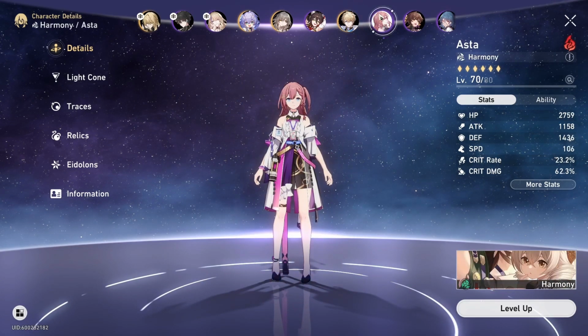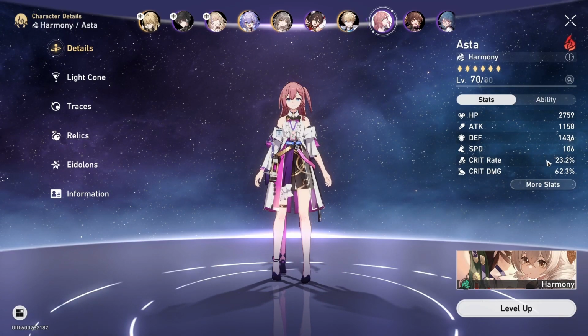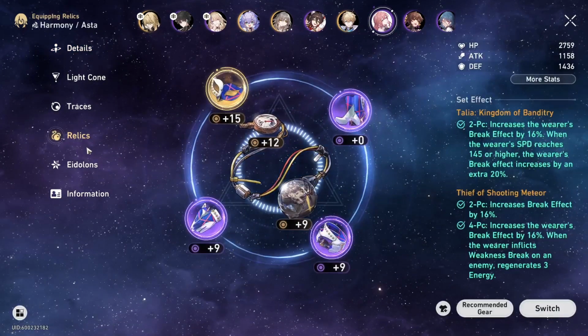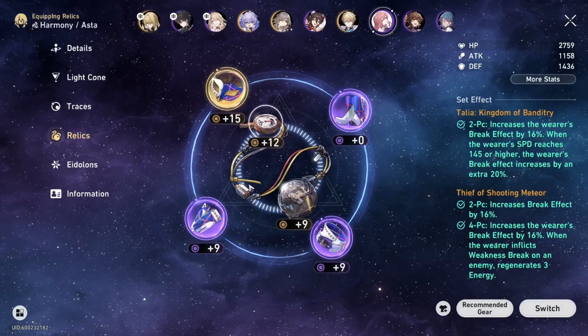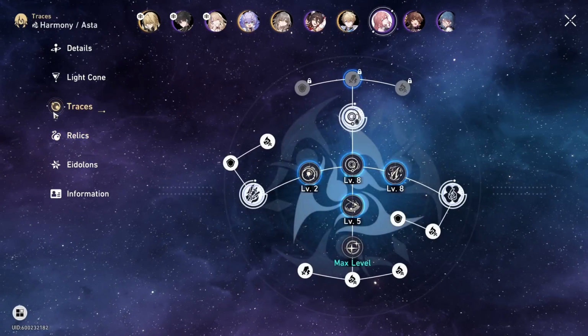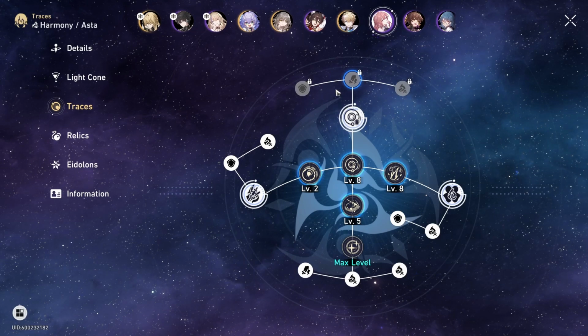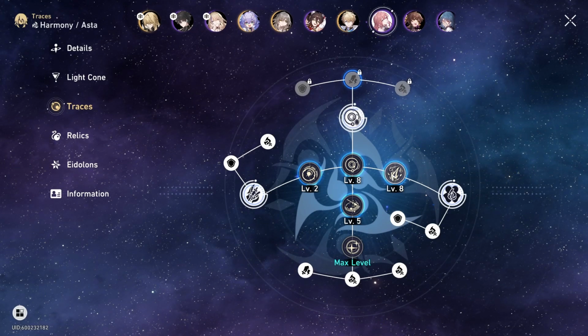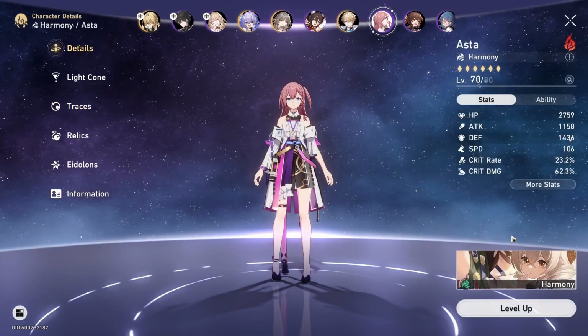Asta. I know last time Asta was in the dirt, but I finally decided to level up my Asta. She is stronger now. She's running a break set, of course. This can definitely use some tweaking. It's not done yet, but hey. I leveled up her skills and her traces finally. So Asta is an actual character now. This is 8, 8, 8, 8, right? All right. It's looking pretty good for Asta.